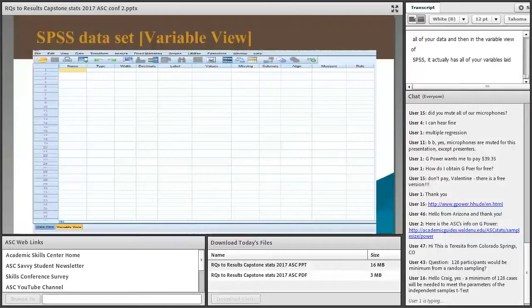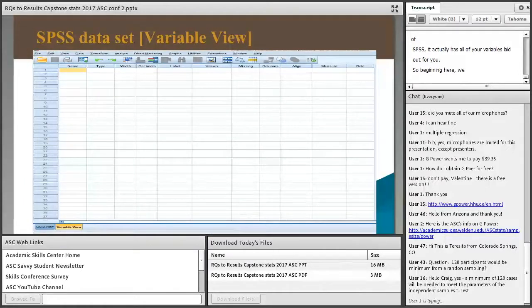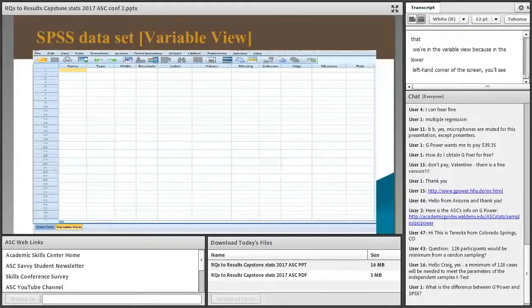So beginning here, this is the variable view of a new data set, and we know we're in the variable view because in the lower left-hand corner of the screen, the variable view tab is highlighted in yellow. We begin with the first column for our first variable, which is the name cell in row 1.